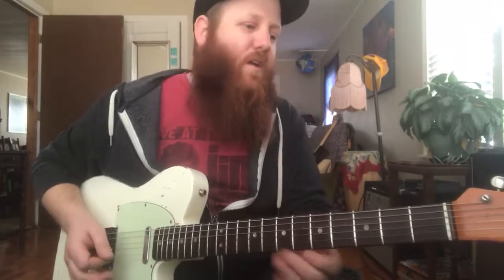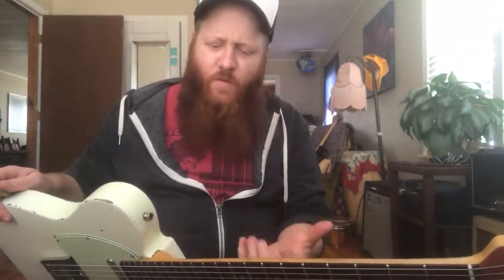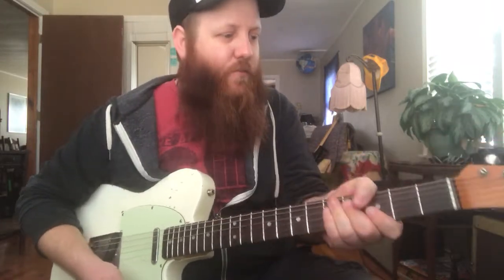Falling a little bit out of tune there. Some of the things I really like about the 11s over the 10s is that they don't seem to choke out. So I have a pretty heavy attack sometimes. I can really lay into the guitar, and I can kind of have a tendency to really bear down on the fretboard sometimes. With 10s, I would always choke the strings out, pretty much kill them, where I'd get a lot of buzz and a lot of rattle.